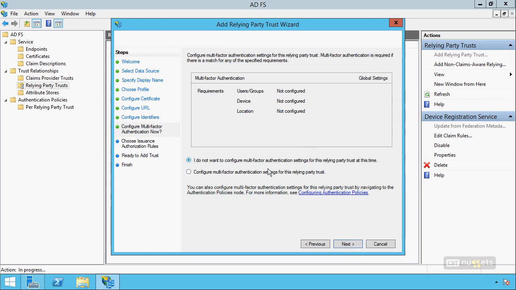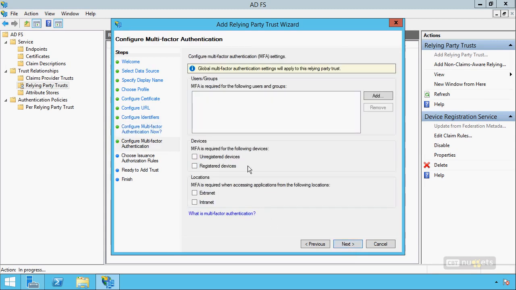Now, when you do that, when you set these things up, you have the ability to turn on multi-factor authentication. You can configure it if you want, and you can also configure it based off of where that connection is coming from. So if a user is accessing the application from, for example, an intranet, you might not necessarily need MFA turned on because you're already sort of inside that same organization. If it's coming via the extranet, well, then maybe you want to have some multi-factor authentication to confirm that the user and the device, for example, are actually approved. I can determine if it's for registered or unregistered devices, then also determine which users and groups should have access to it as well.